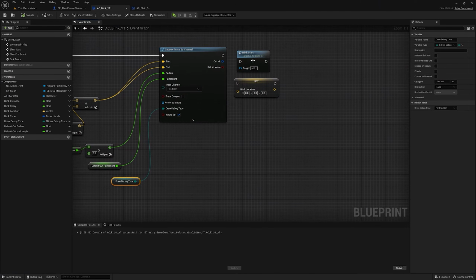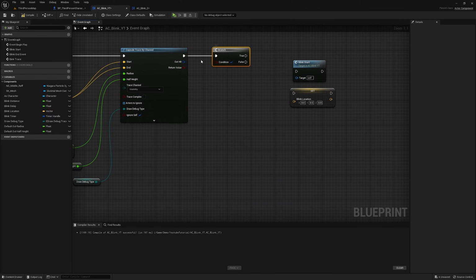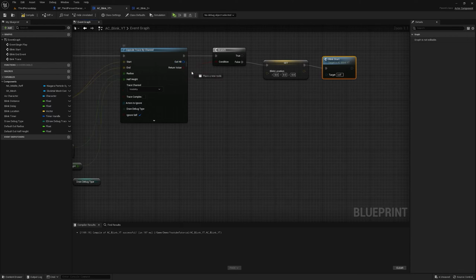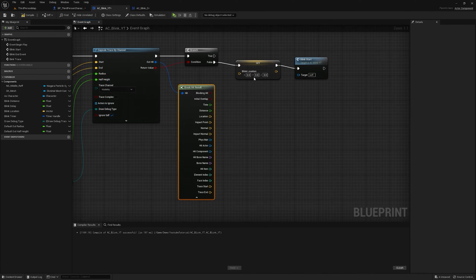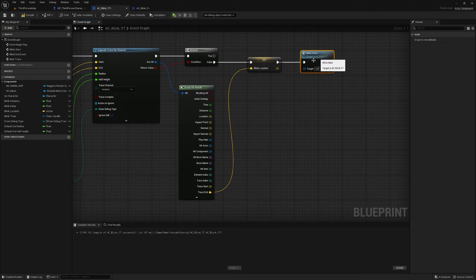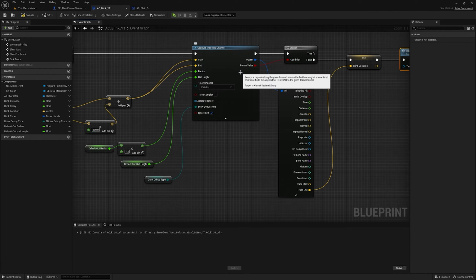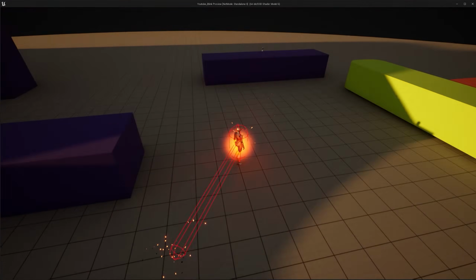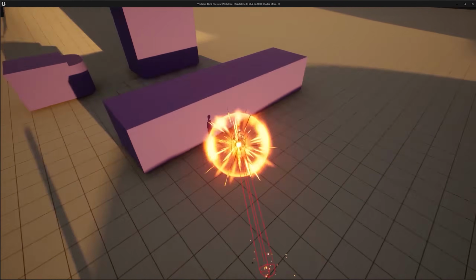And we only want to spawn the capsule if we don't hit anything. So if we don't hit anything, we need to call the blink start and set the blink location. And here we can just break this and the blink location is the trace end location. So whenever this trace ends, if this capsule hasn't collided with anything, we will just set the blink location to this and we will just call the blink. So now if I just press B, you can see that I am blinking to that location.